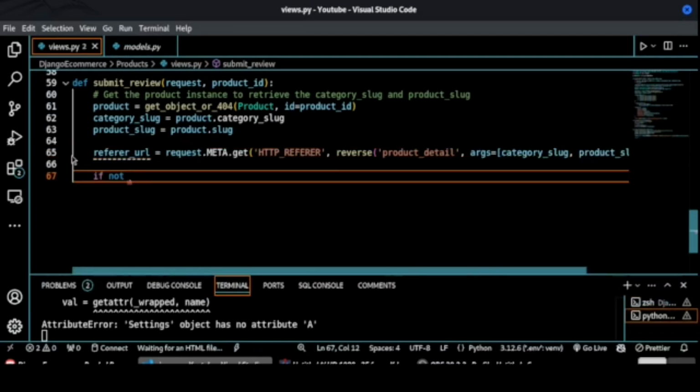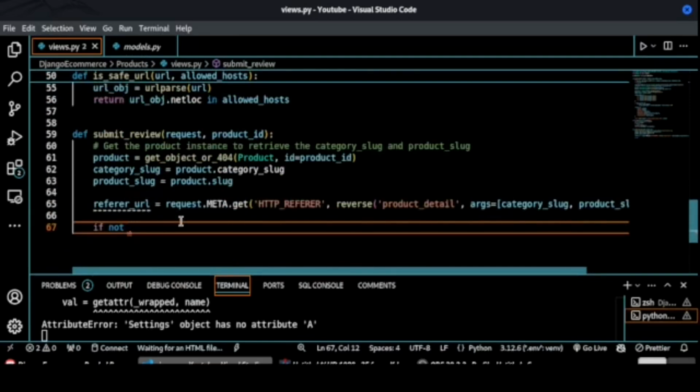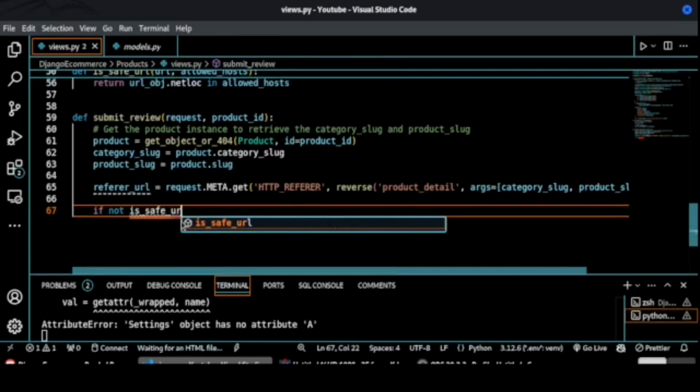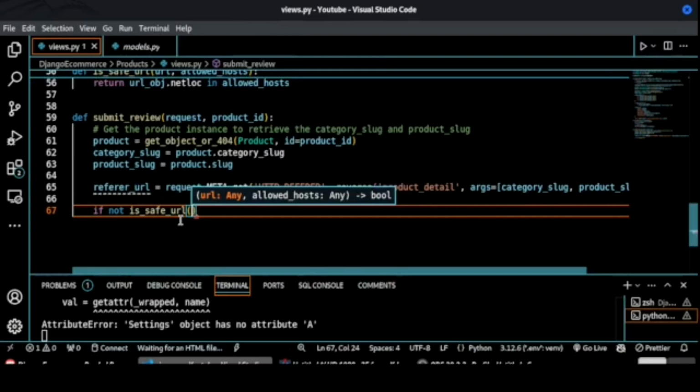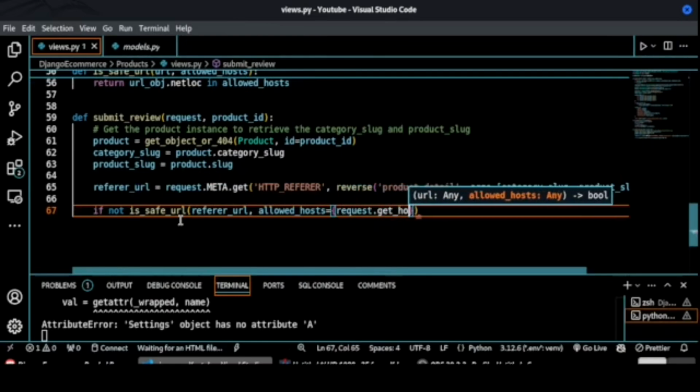We are using this function that we had created to validate the URL referrer. So we'll say is safe URL, and then we pass in the referrer URL and request.get_host.